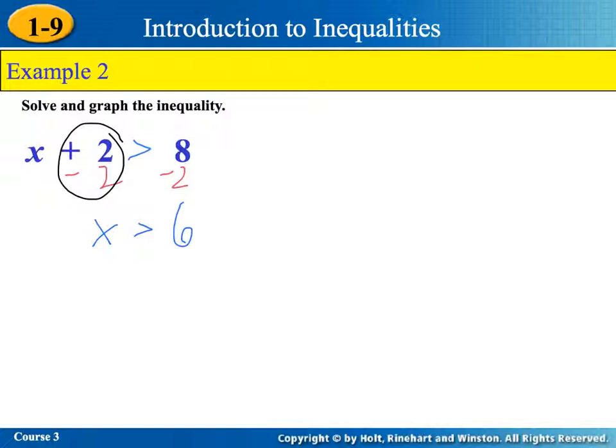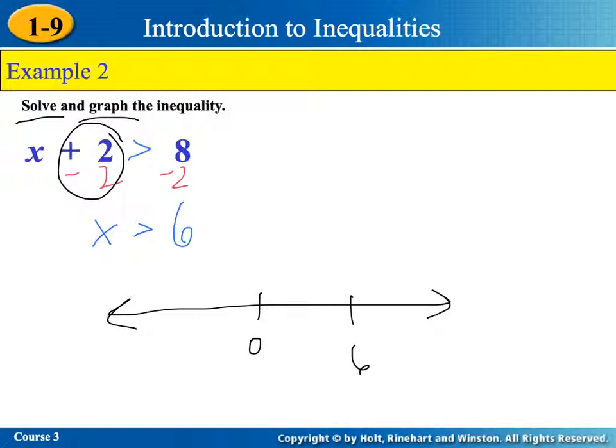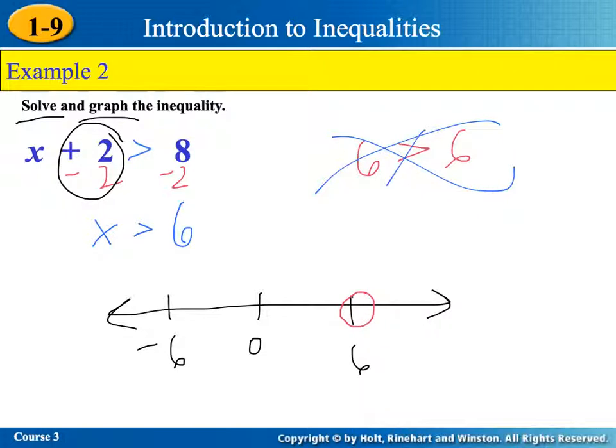Now I need to do the second part of this question, which is graph the inequality. So I have my number line, and I always do 0, and I like 3 points on this graph. I want 3 points on a graph automatically, and a lot of times I use the number and its opposite. The question is, is 6 going to be a solution? In other words, is 6 greater than 6? No, it's not. That's impossible. We can't have that happen. So because of that, we use an open dot at 6, because 6 cannot be included. It cannot be a closed dot.